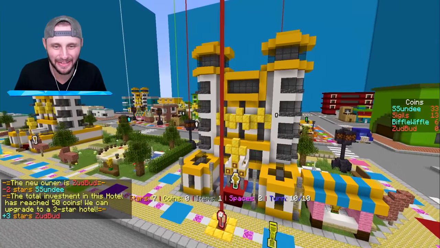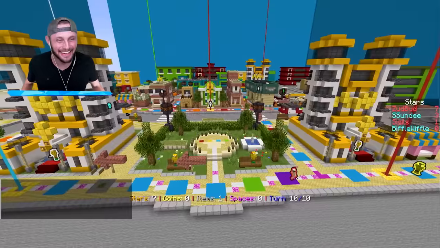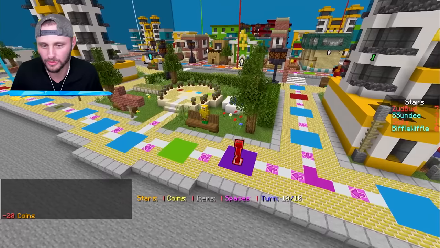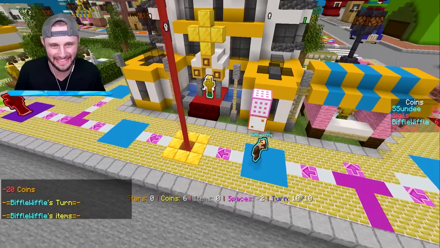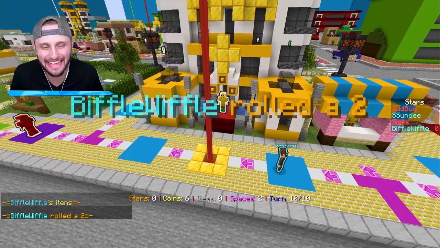Wait, how many stars do we have? Are we losing bad, Biffle? 7? Yeah. Uh-huh. Biffle, I'm lucky. You are literally a ooh. 20 coins. I did nothing. I had no coins. You had no coins. I summoned stars. Biffle, don't you worry. You have done nothing this game, Biffle.